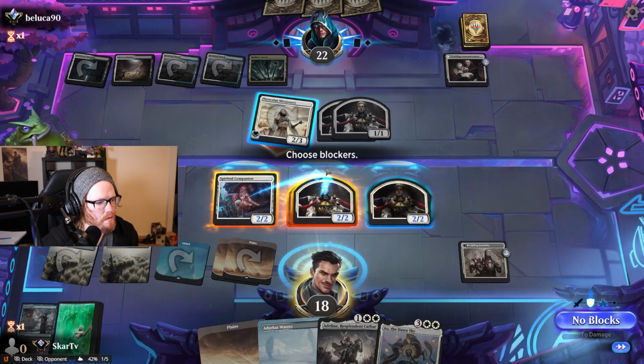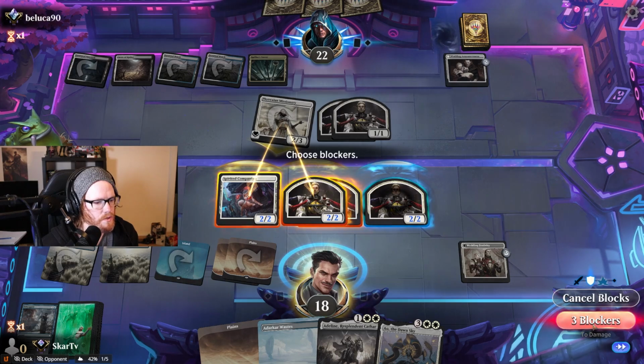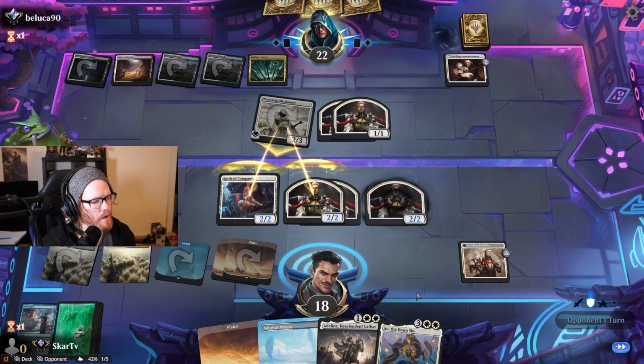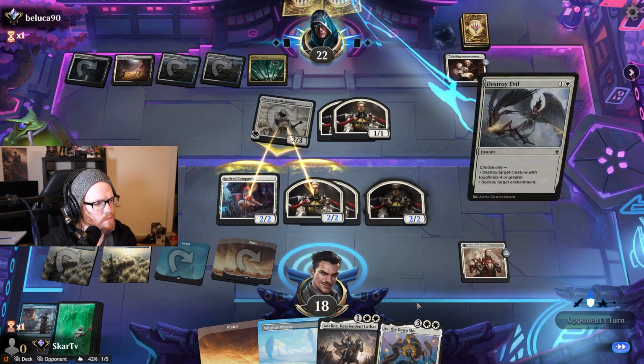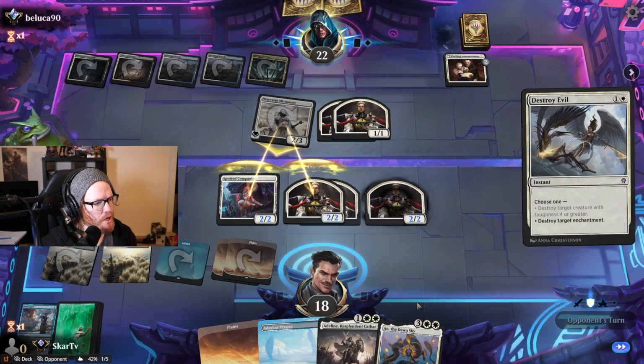Well, okay. I guess we can't triple block. There we go. We'll triple block just in case they have a kill spell. I don't want to throw one thing in and they kill something, and that's how they get around it. Sure.